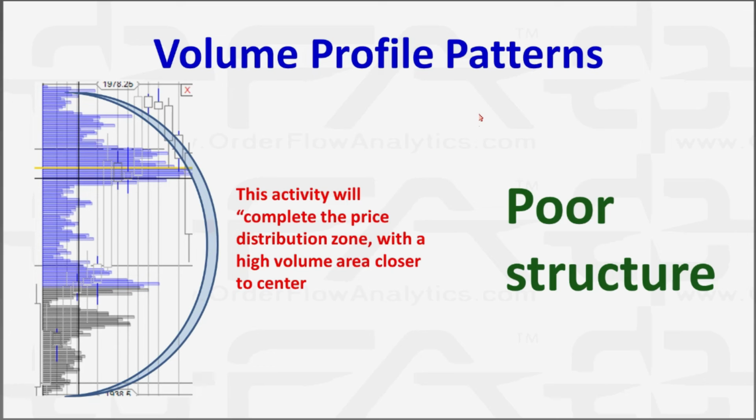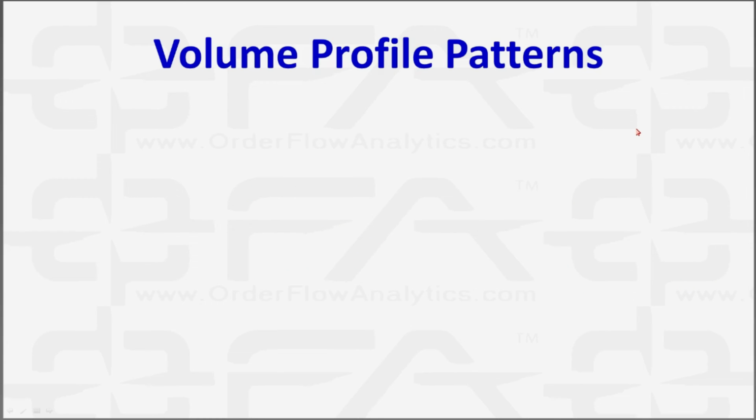A trend day builds these distributions on the way up or the way down. Our trend has been for, I don't know how many years now, a lot of years now, to the upside. And if you look at a 7-year, a 5-year composite profile, and just look at the volume profile as price has been going up, all you're going to see is this amazing series of price distributions all connected together. You're going to see price moving up, balancing out, building the base, moving up, balancing out, moving up, and we've been on this trend for a long time. We're not getting off this trend until we get some responsive and sustained selling.